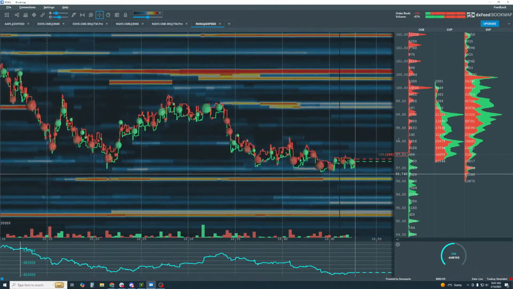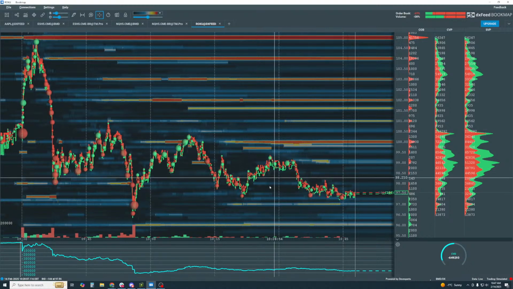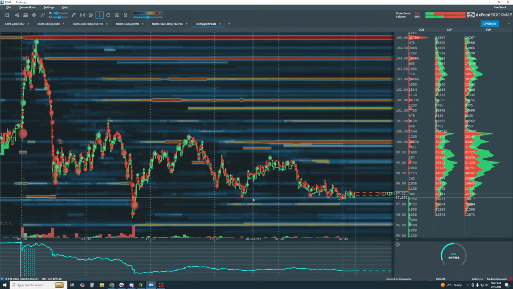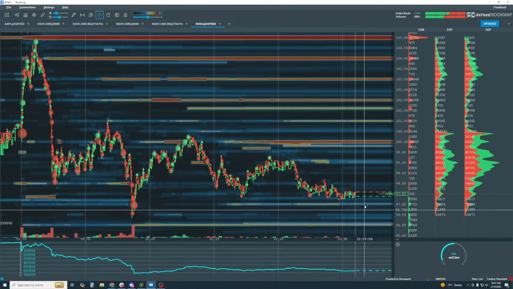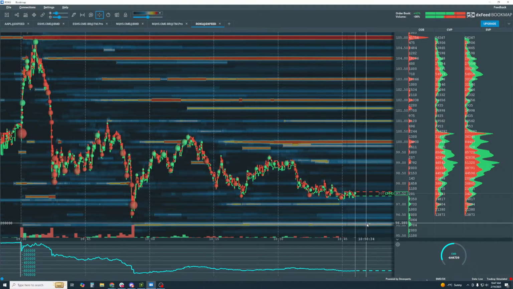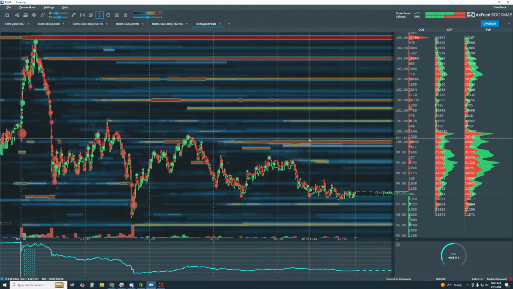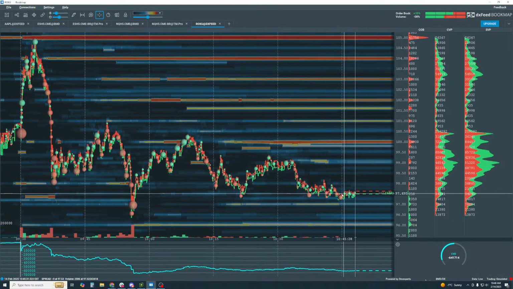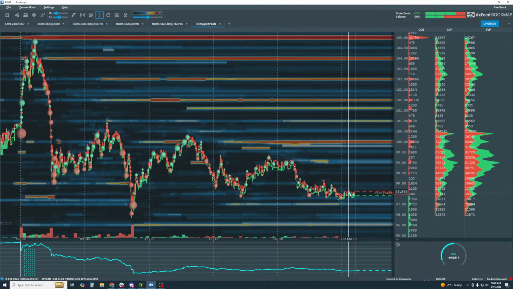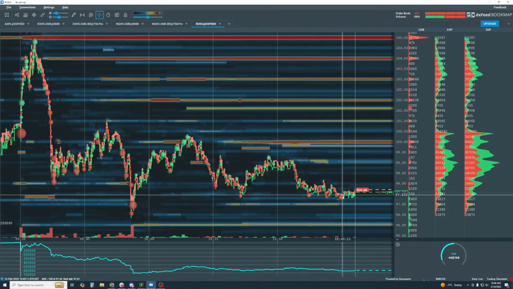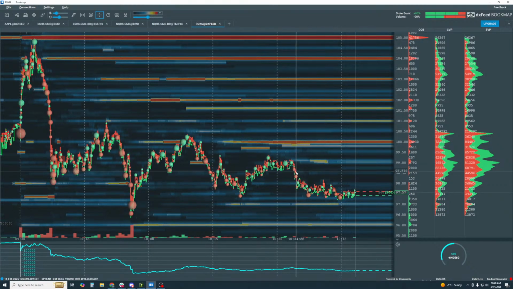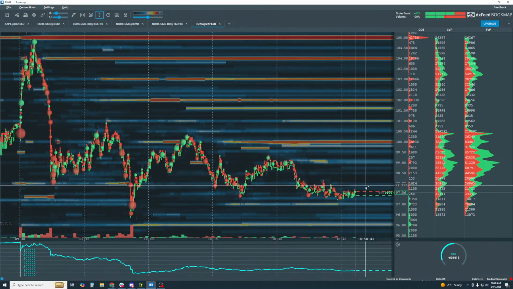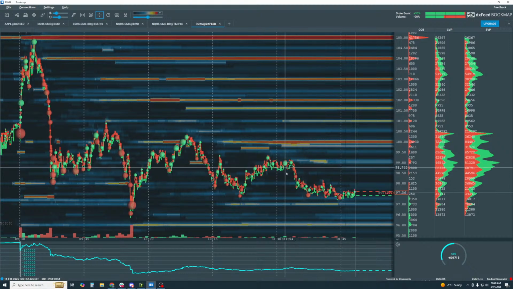Right? So where is Roku going to go? Well, we're at the bottom of this range right now, and looking for more sellers in here to try to hit back down into maybe 97, which is right below us here, but I'd look for maybe 96. Now, I do not think this is a time for an opportunity to trade it. I'm not seeing sellers come in right now. I'm seeing some buyers, so maybe they can lift back up to these areas. So we'd look for maybe a move back up into the structure here.